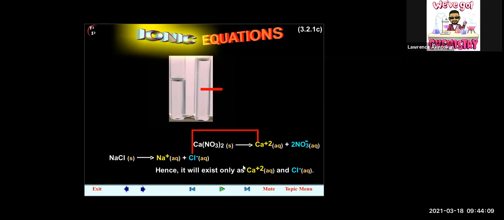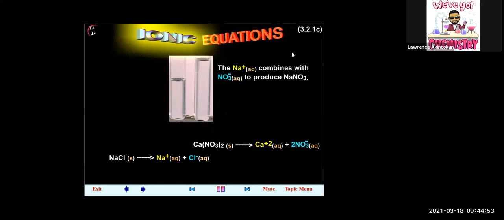Now, there is a reason why there is no precipitate: they are all soluble. If you check your solubility rules, you see that all nitrates are soluble. So calcium nitrate is soluble, sodium chloride is soluble, sodium nitrate is soluble, and calcium chloride is also soluble. So you will not see any reaction. You mix the two substances together and you don't see any changes. They are all spectators, moving around in the solution, and there was no reaction. Note there is no precipitate.